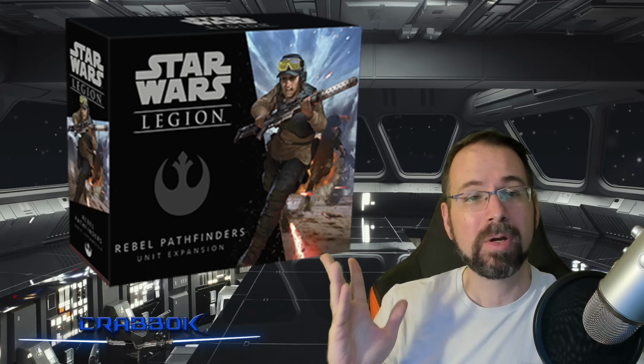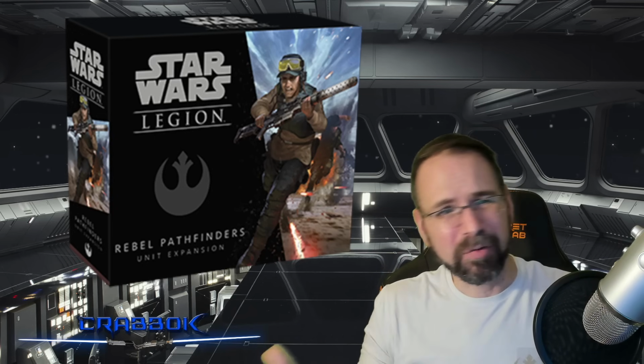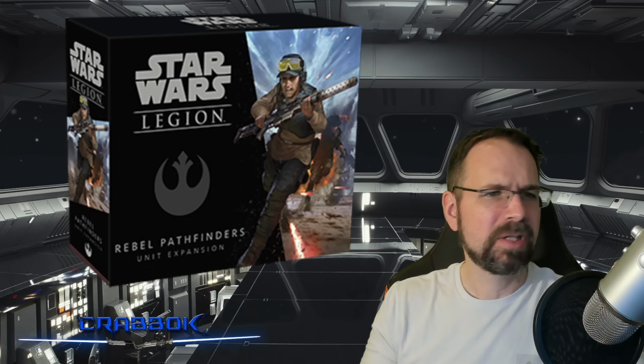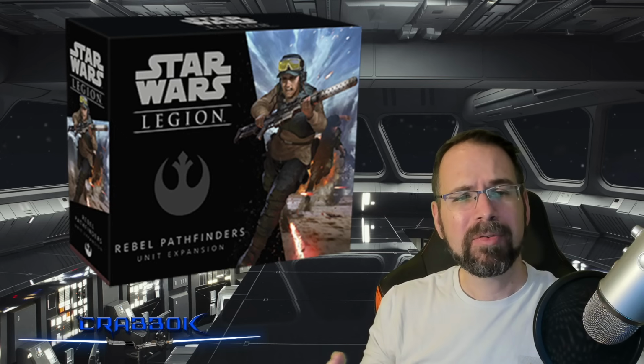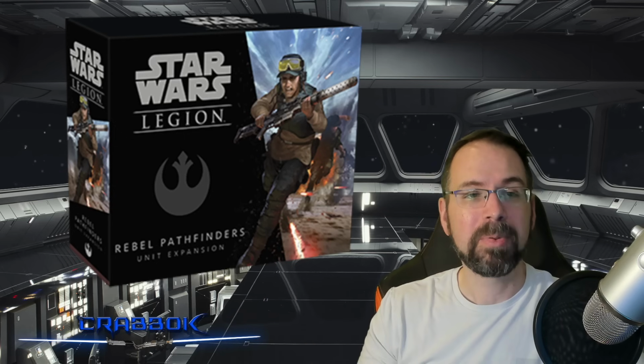There's a couple of different ways you can run these. You can run them with Bistan, or you can run them with Pow. Those are 2 of the different alien dudes that you saw in Rogue One. One is a little bit more of a leader. The other one's a little bit more of an anti-vehicle type of character. And of course, you don't have to run them with either one of those, but you'll probably do that.